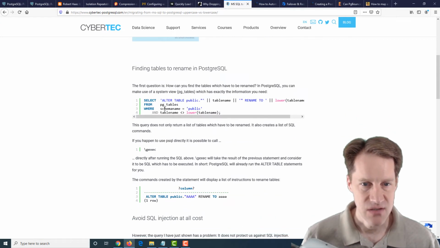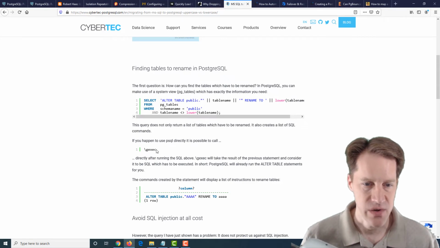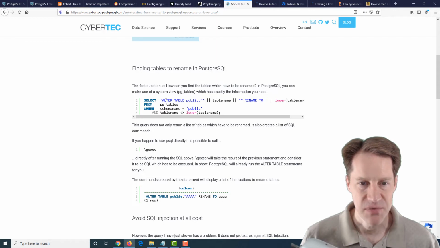So for example, he's using a query here to query the system tables to change the table name and rename it to the lowercase table name. And then using in psql the gexec function, which basically takes this built query that you're processing here and then enables it to be run for each table.